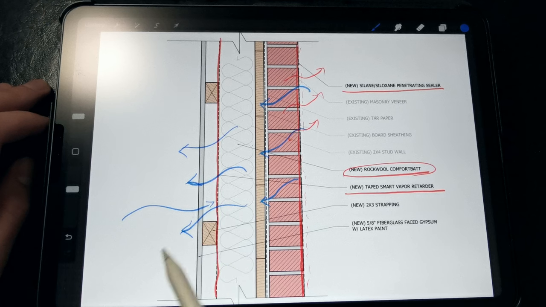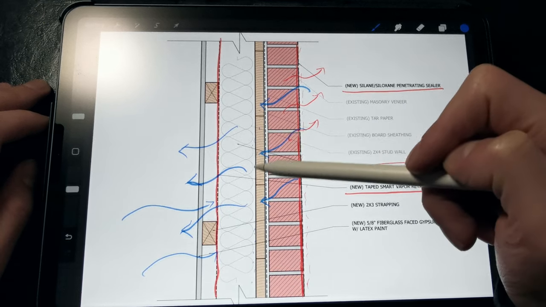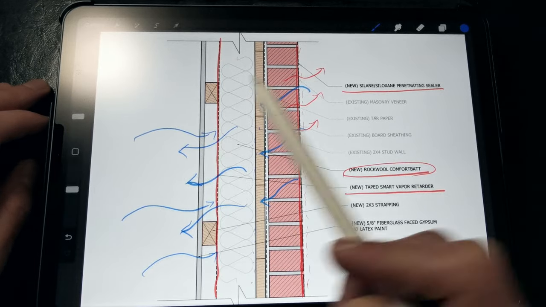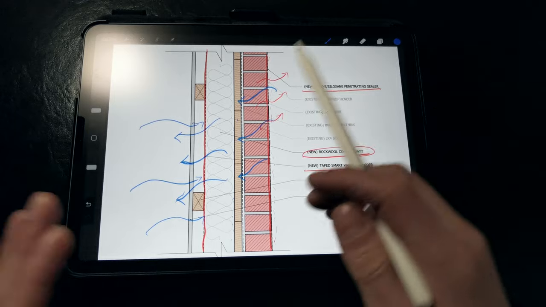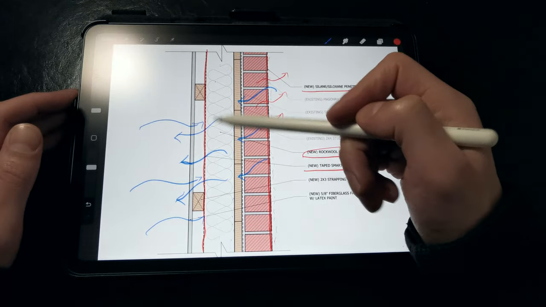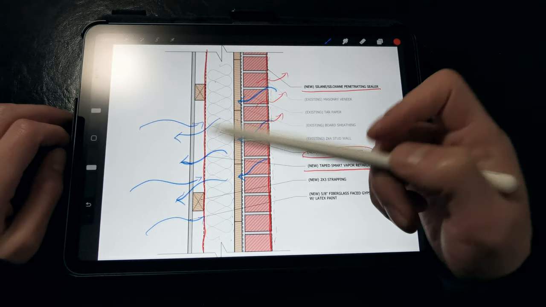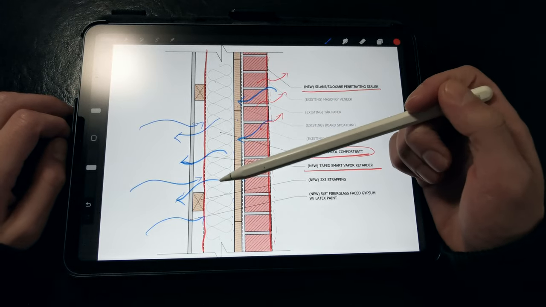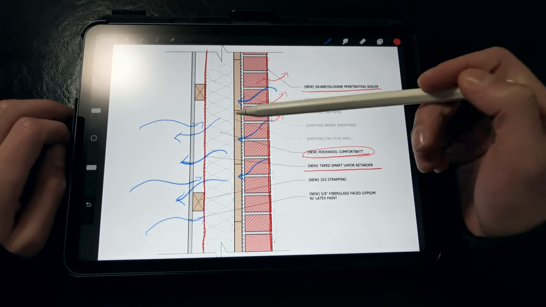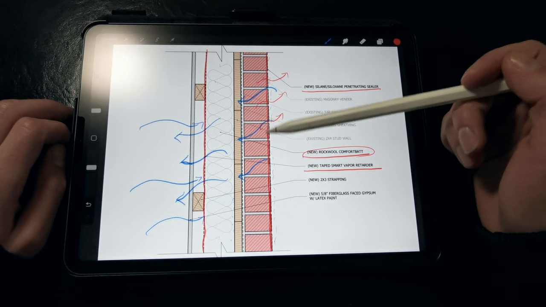However, it prevents interior vapor from diffusing into the wall assembly and causing condensation to form on the backside of the sheathing and rotting it out over time. It also serves as an air barrier because we're taping it, so we don't get any convective looping that could deposit moisture. We aren't as impacted by air leakage through cracks in the brick veneer or the sheathing, so this is serving multiple purposes. We have to make sure that we are taping all of the seams, joints, and penetrations in this membrane to ensure that it's functioning as an air barrier.